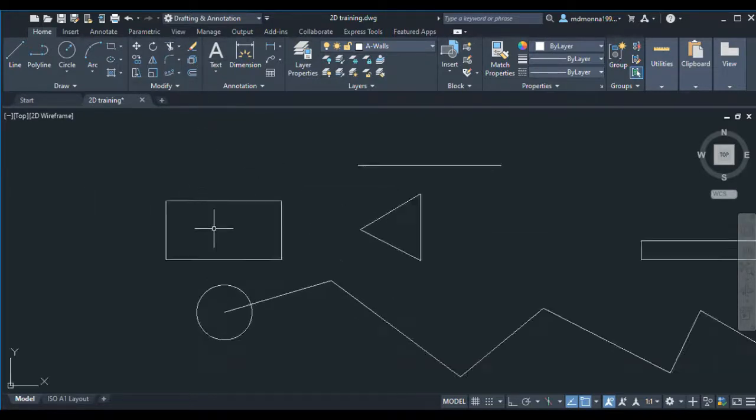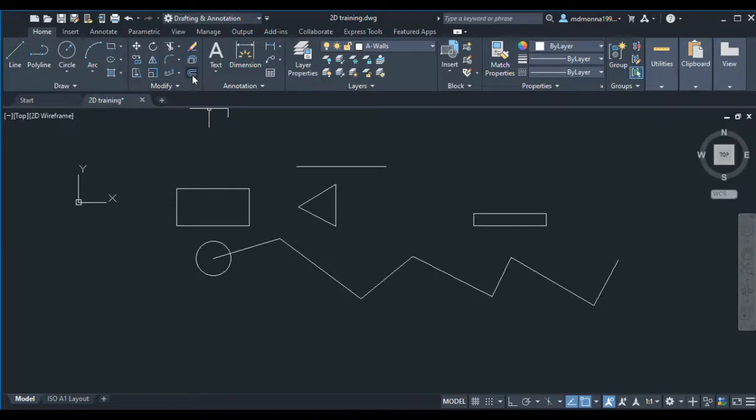Like if I have one rectangle, the 4 lines are already joined to each other. I want to make it 4 separate lines, so I select the component, just explode, and you see it is already exploded. So the explode tool is used to explode a group. Sometimes we have to explode a group, so for that we use explode.